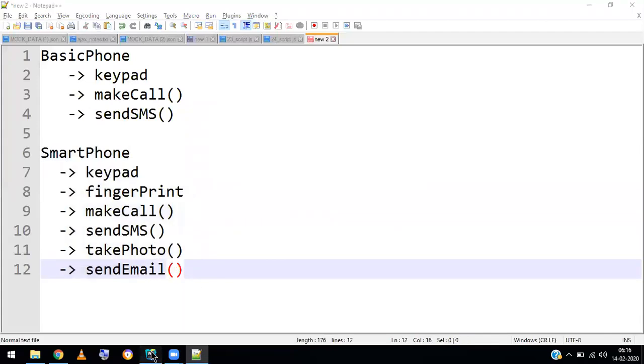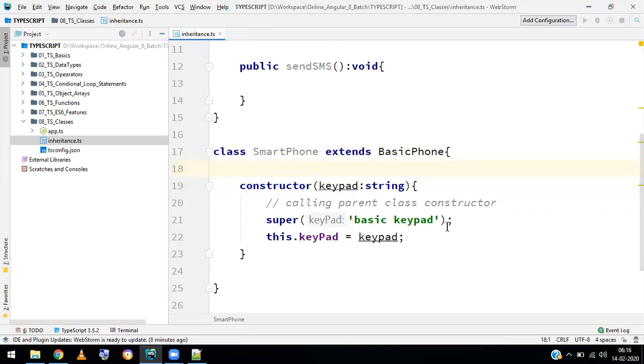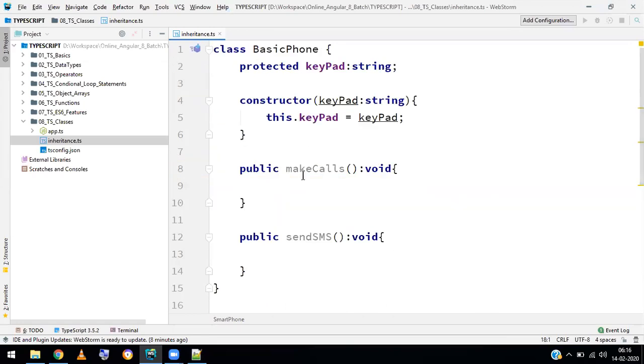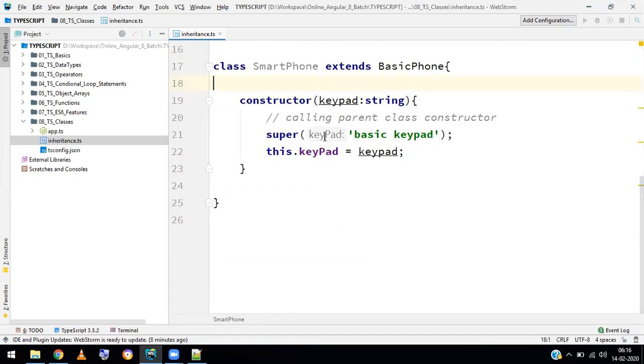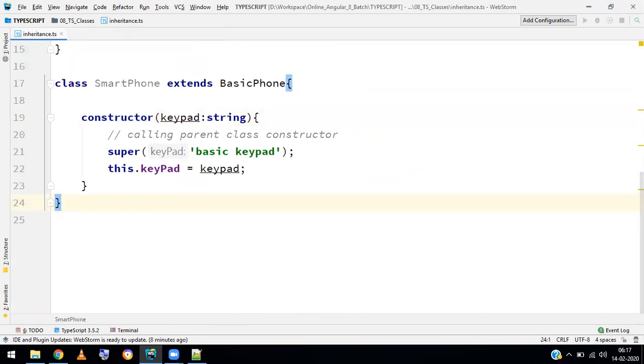So the keypad in the parent is automatically available to you, so don't create your own new keypad. And this.keypad would update this class-specific keypad. Before telling the rules, let me just make the complete structure and then we'll discuss the story.